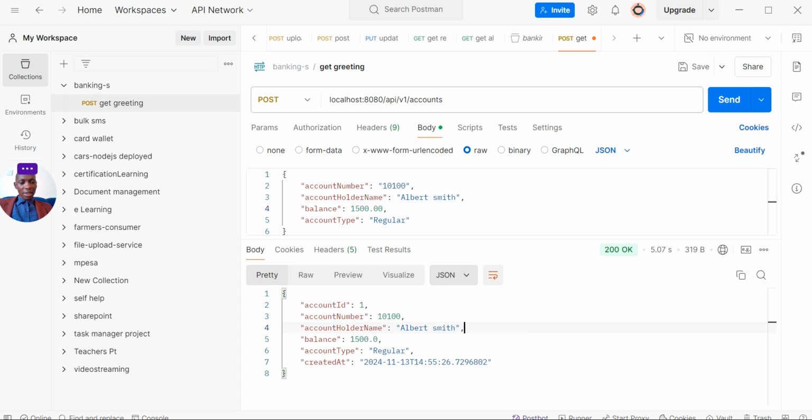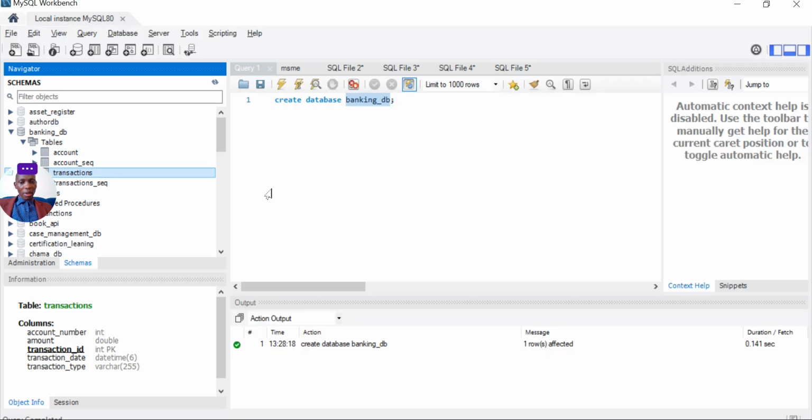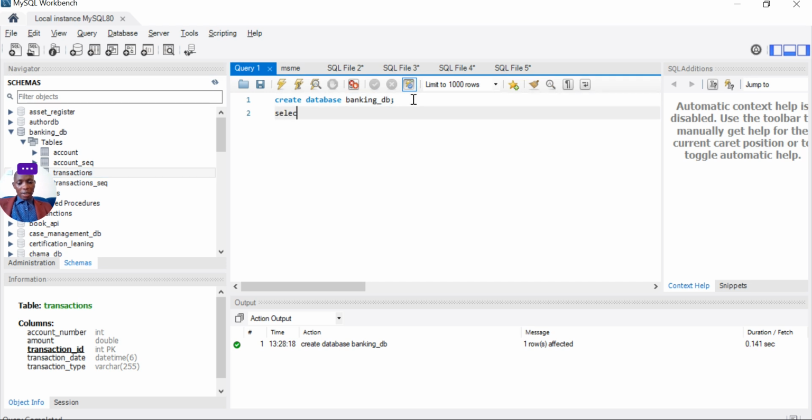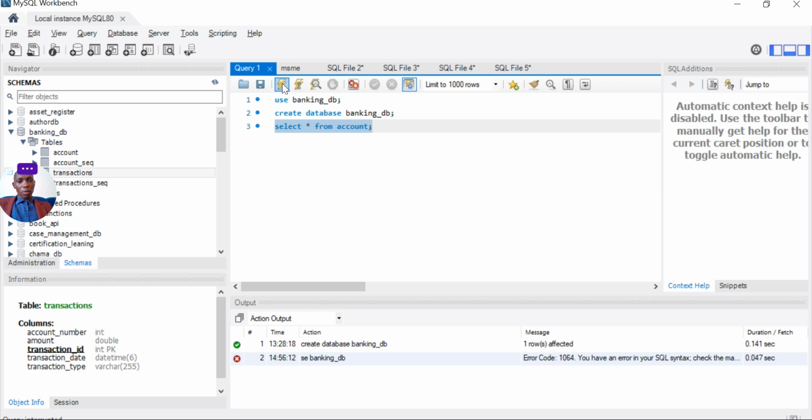Let me check the DB whether there is something that has been created. So I will say select all from account. First of all, I will need to select the database I am interacting with. Let me go back to the top there and say use banking_db. So I will execute this and also execute this.